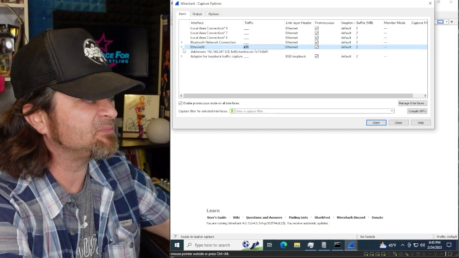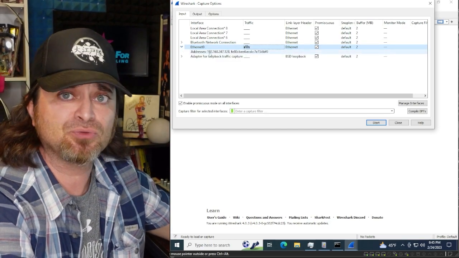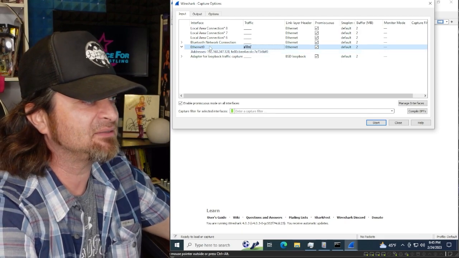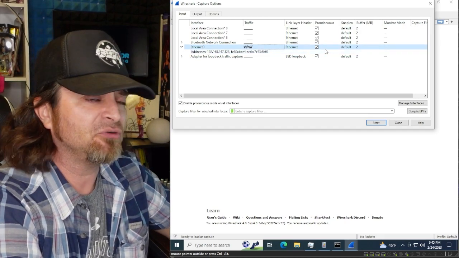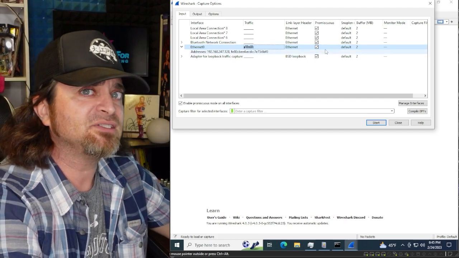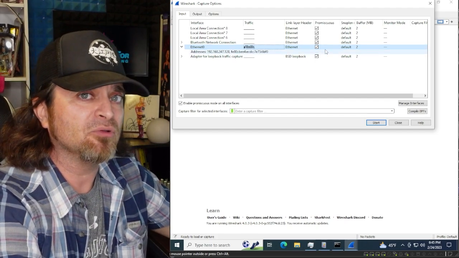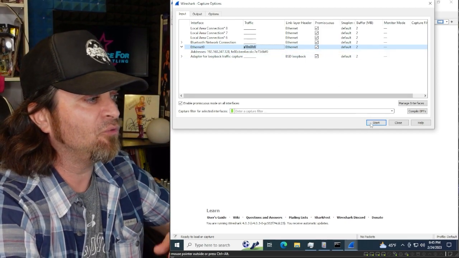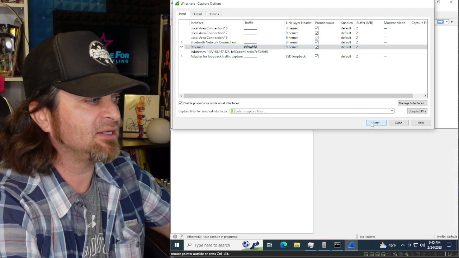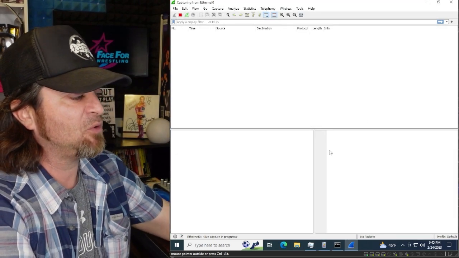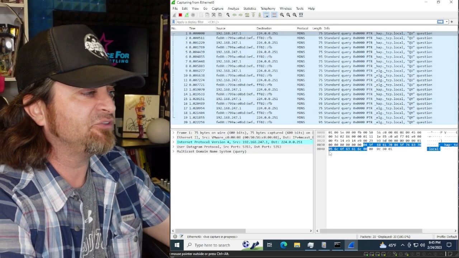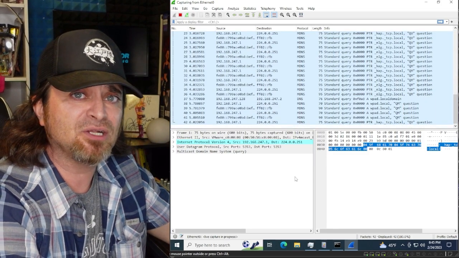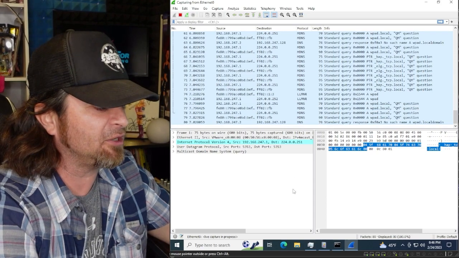And so we know that Ethernet 0 is the one that we're going to monitor on this particular system, and we can verify that by expanding it and making sure that the address is correct with an IP config or an IF config inside of a Linux-based system. But as long as promiscuous is turned on and checked here, we can actually see all traffic going in and out over this interface controller and not just catch little snippets here and there. So we're going to go ahead and start with that one selected, and you'll start to see a bunch of traffic come open. Now, what we see right here is just basically the system talking to itself and the actual broadcast of the network that we're on.